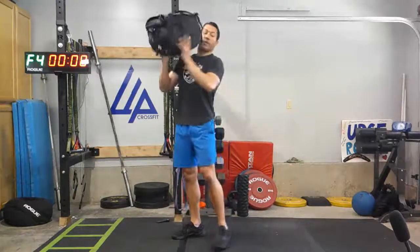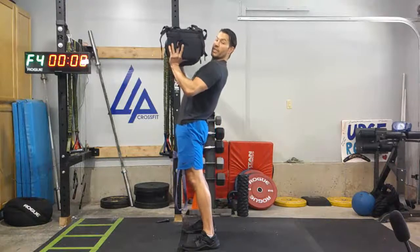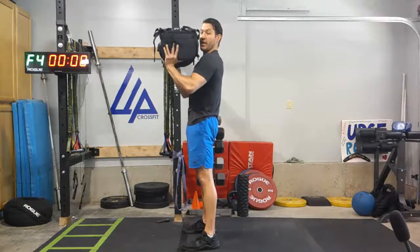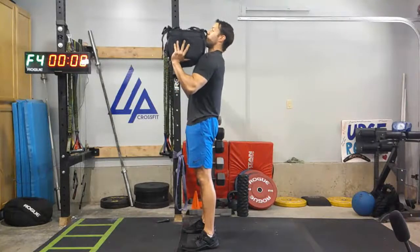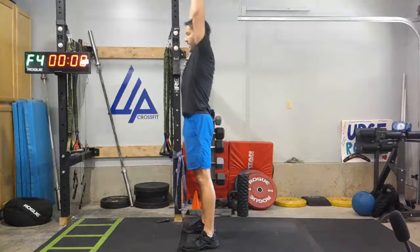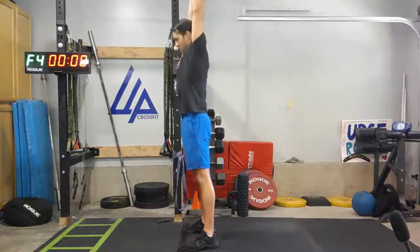We bring that weighted pack up to our shoulders. Once again, we don't overextend the back. We've got the ribs tucked down, a nice straight position, elbows out in front. Squeeze that stomach, press up, head through the arms at the top. Go ahead and give me 10.